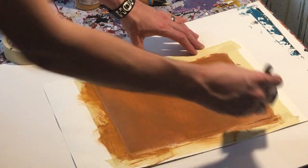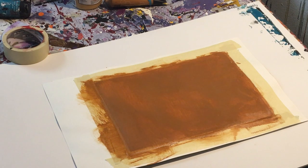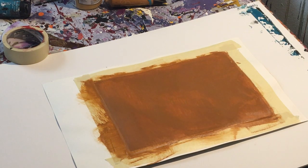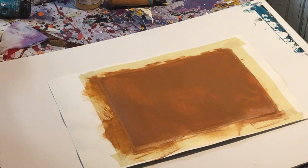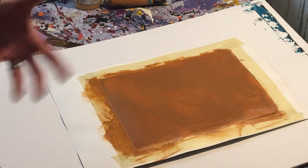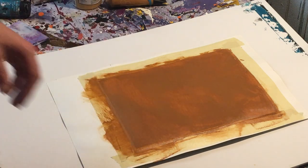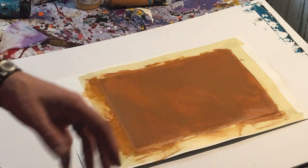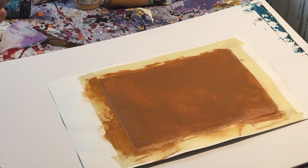Now I thought about using black and white in this scrape painting today. However, I don't know if I'm going to use black and white. I apologize — it's probably a little loud outside, sounds like someone just came home. This is normally why I don't like recording voice, because it's very noisy outside. But anyway, we're going to fight through it. I don't know if I'm going to use black and white — I might, just because it'll probably give it a little bit of balance. We'll kind of see how it goes.